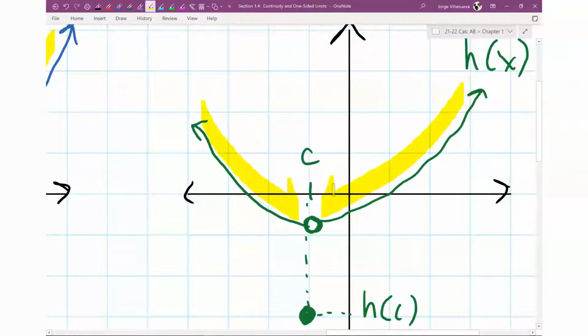Does it look like they're going to crash? Yes. Is there a value there? No, but do limits really care if the answer actually exists, since they're theoretical? No, right? So does the limit exist? Yes. The limit would be here. The actual answer would be there. For an actual concrete answer, h of c, that's the point on the bottom. But the limit is where the empty dot is.